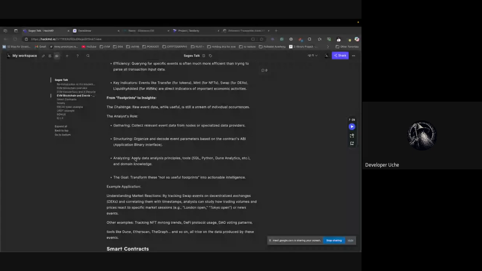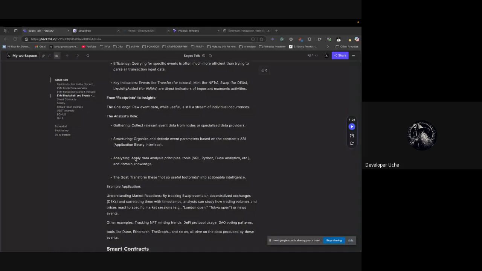The other one is structuring. This is where you organize this data, because the blockchain does not store data in English. We store it in something called RLP encoding. So when you get this data, you need to sort it out in a way that makes sense and you can easily draw insight from it. That's where you do things like the contract ABI decode or encode on that kind of data.